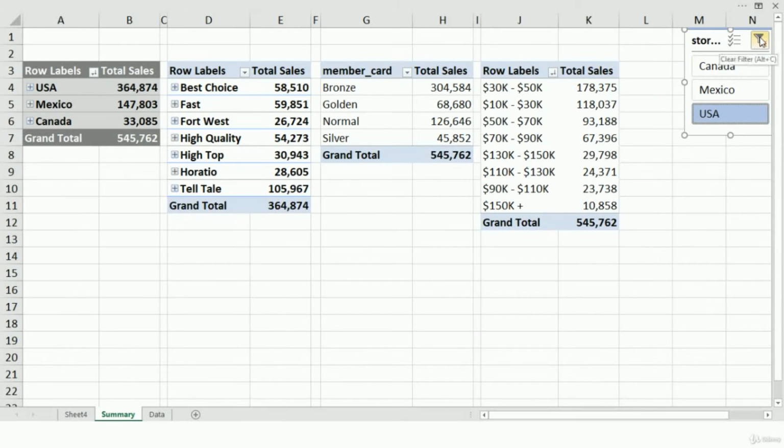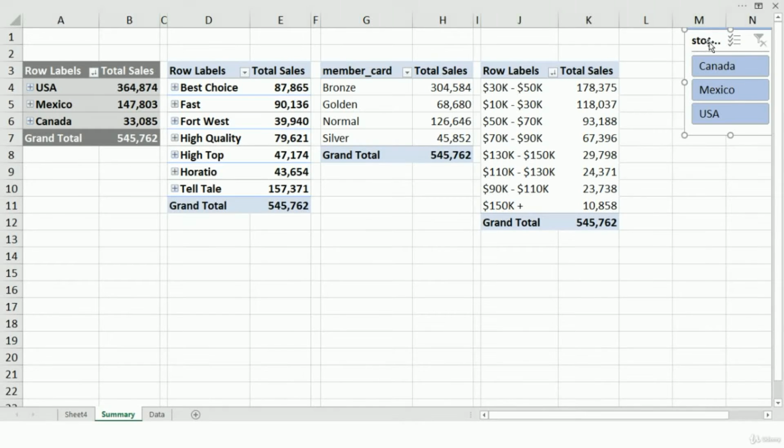If I remove the filter by clicking here, you can see that this table is now showing the values from all the countries. The thing to be noticed is that only this table is getting changed. The other two tables remain unaffected, and that is not how I wanted it to be. I want this slicer to work on all the different tables in this sheet.